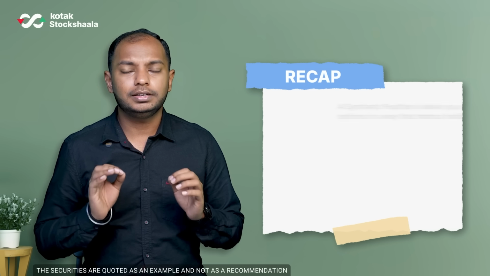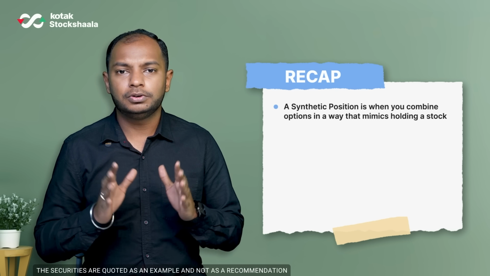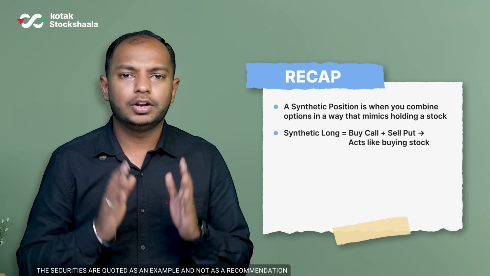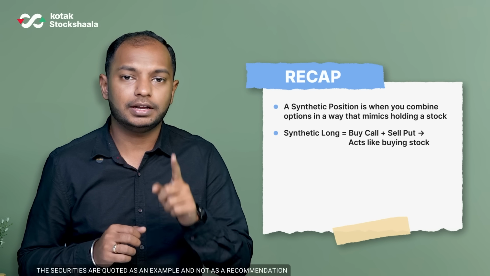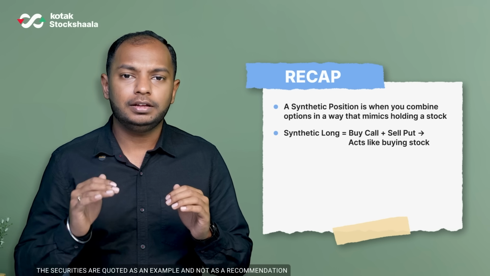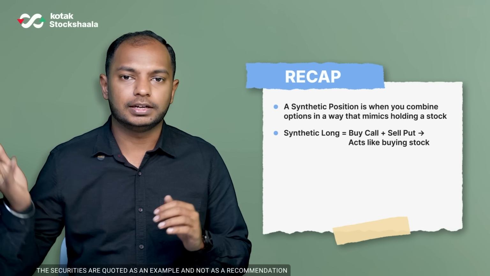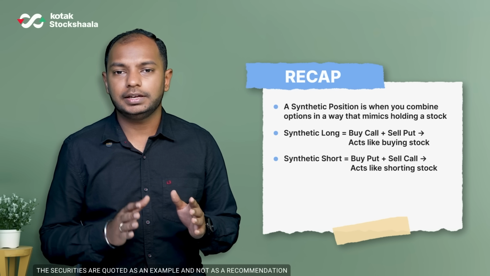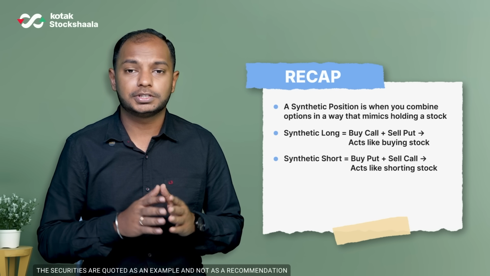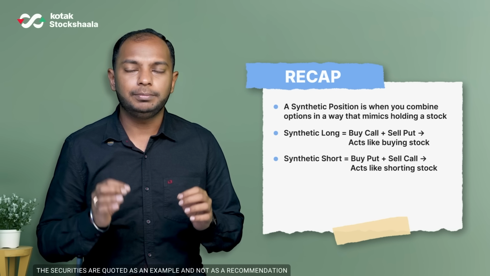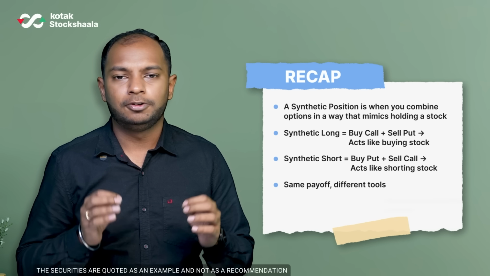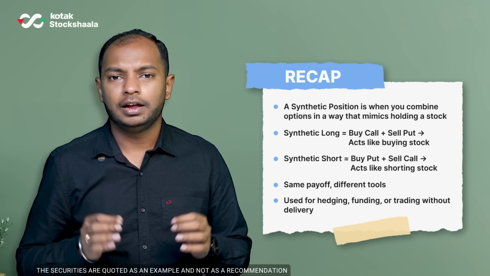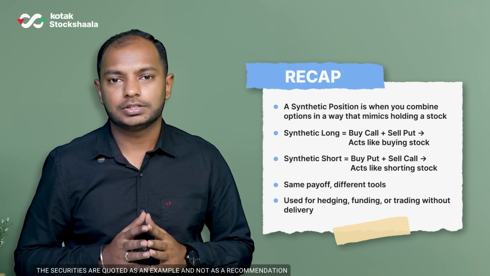We understood that a synthetic position is nothing but combining two or more options to mimic the P&L of actually owning the stock. A synthetic long position is created by buying a call option and selling a put option of the same strike and same expiry. It mimics buying Nifty futures or futures of the underlying stock. A synthetic short position is created by buying a put option and selling a call option of the same strike and same expiry. It mimics shorting a stock. So these synthetic positions are majorly used by institutions for hedging, efficiency, flexibility, and also mainly funding their arbitrage opportunities.